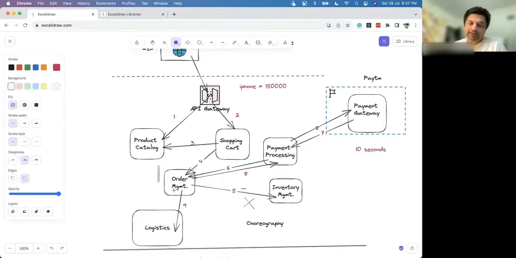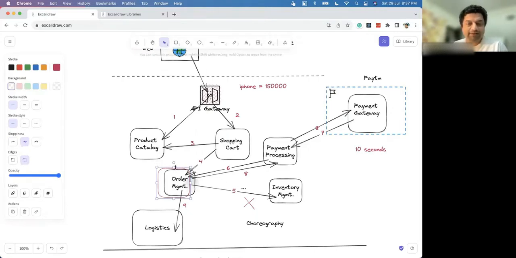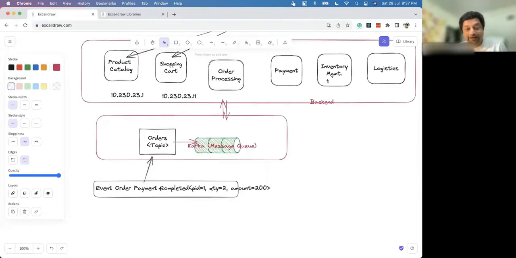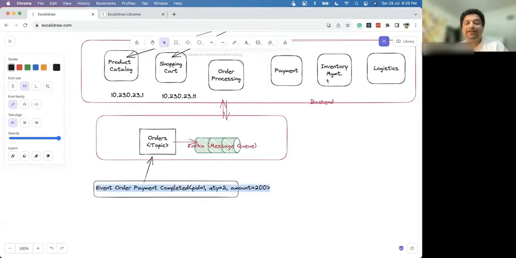So here maybe you will need more hardware, more servers, and more instances of order management to process multiple orders. But in this case, you don't have that scenario. You write the topic and update the message, and then you start processing other requests. When the other modules finish their task, they will update the message queue. And you are listening to the message queue, so you will get notified when this message is updated, and then you can take the next steps.